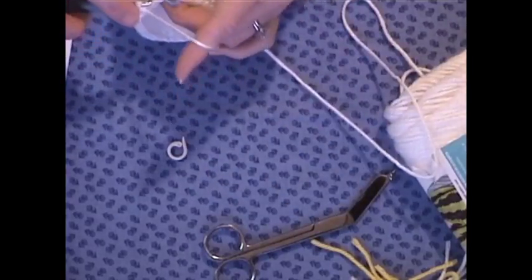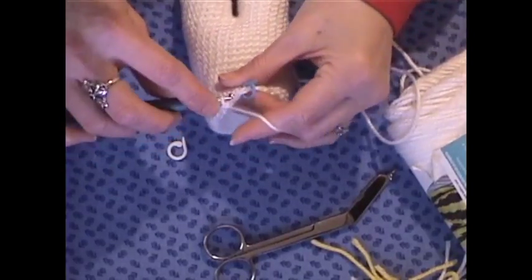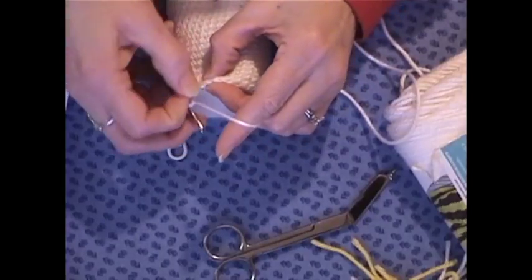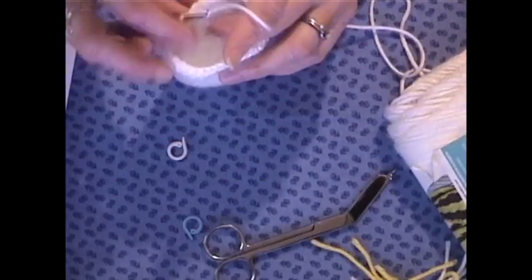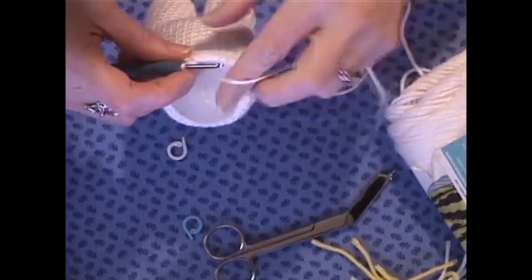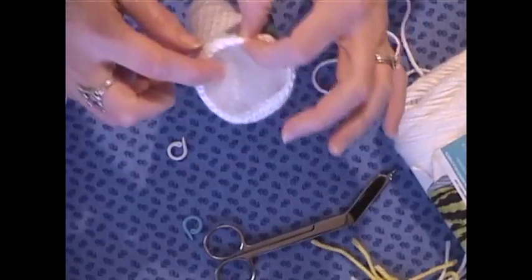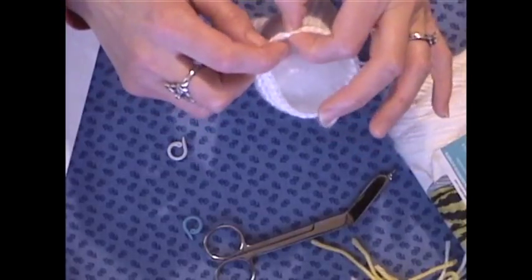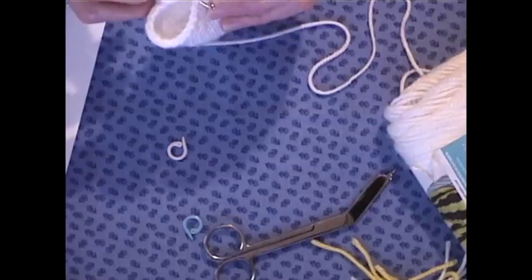So we're just going to make a couple of SCs until, so that's 1. Hey, look, 2. Worked out pretty darn good. And then I just want to make sure that where I am is the middle of the body. So that's going to be 1, 2, 3, 4, 5, 6, 7, 8, 9, 10, 11, 12, 13, 14, 15, 16, and she said we start in the 17.